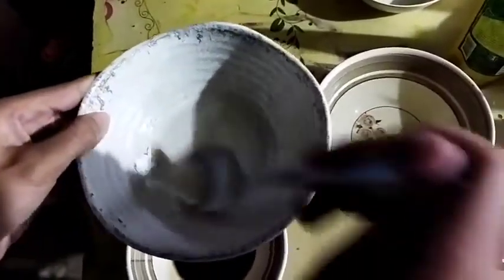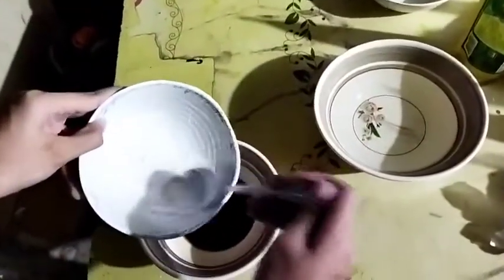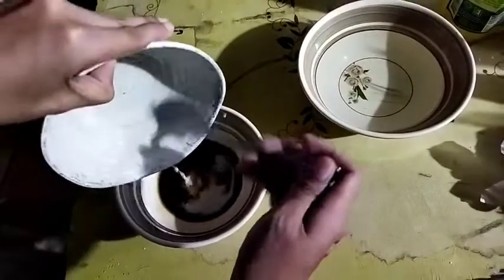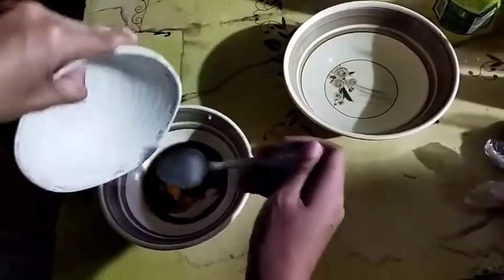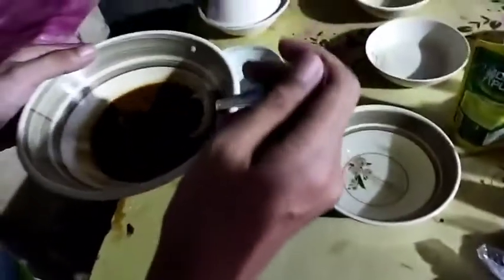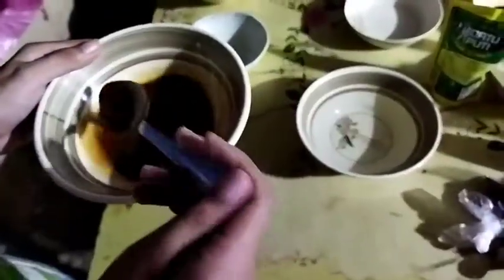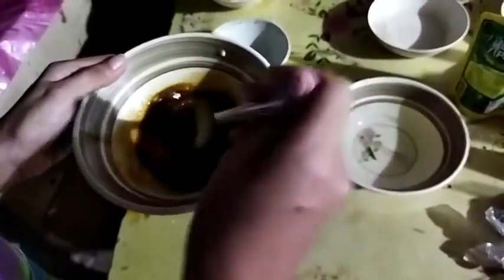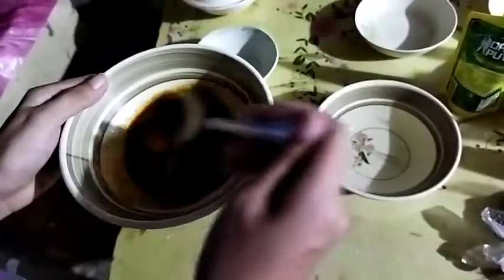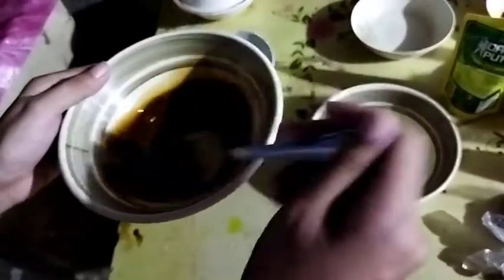Then let's mix this also, just the same as earlier, and let's put it here. Earlier we put salt, but now we are putting sugar. So this is our sauce that we are going to use later. Let's set this aside first again.